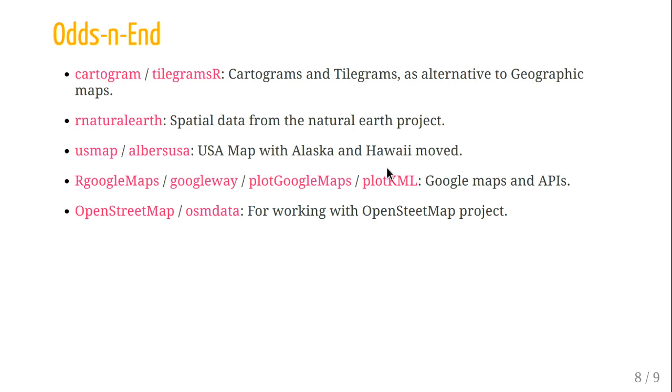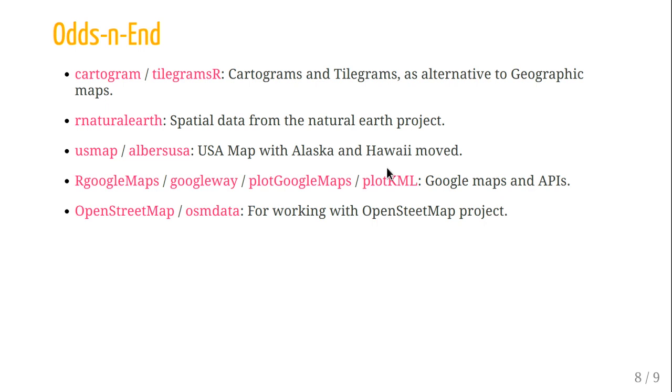USAboundaries and Albers USA maps are pre-packaged packages that give you much better USA maps than what you'll see with a typical Mercator projection. If you go to Google Maps and zoom out all the way to see the world map, you're going to see Alaska, which is so huge, and Greenland, which is so huge, but they are really not that huge in real life. That's just because of the projection that is used. So US maps and Albers maps are a better alternative for that.